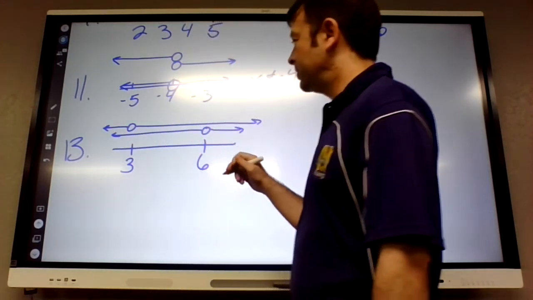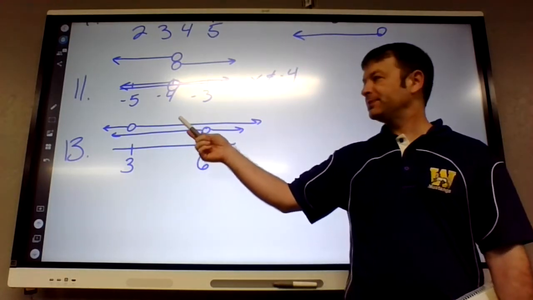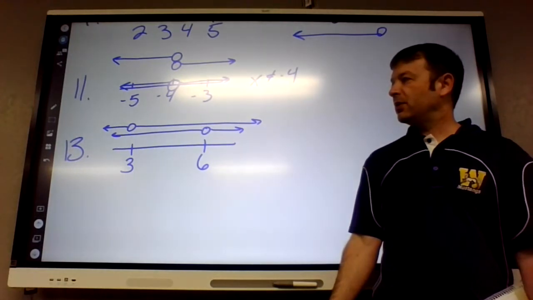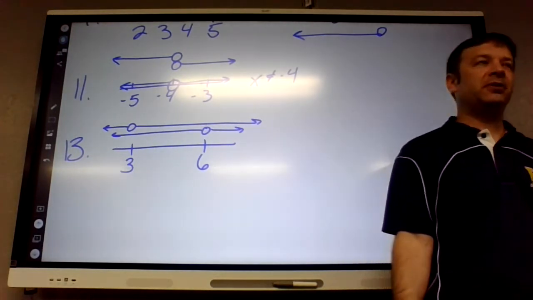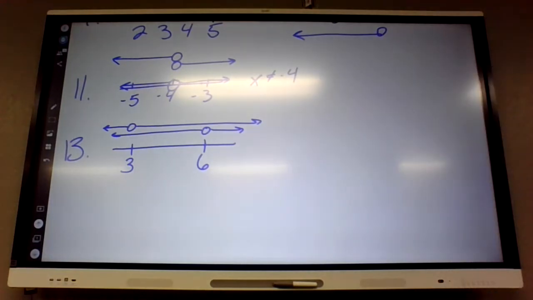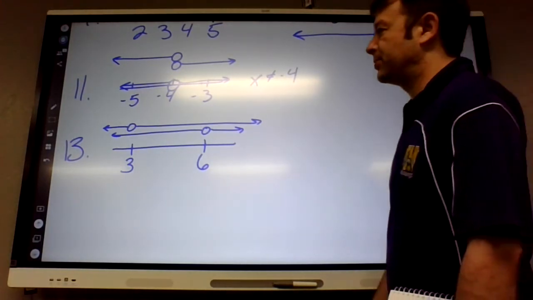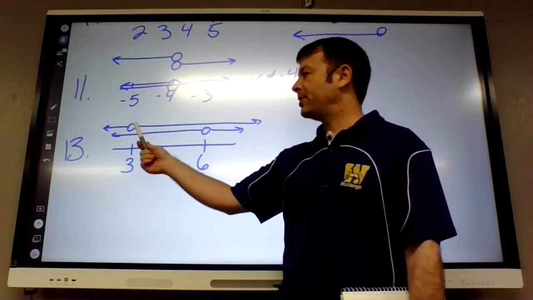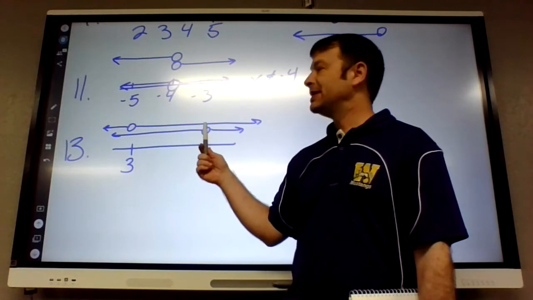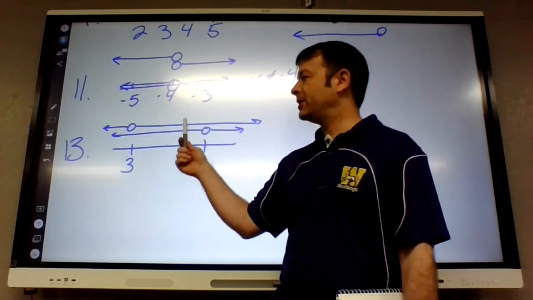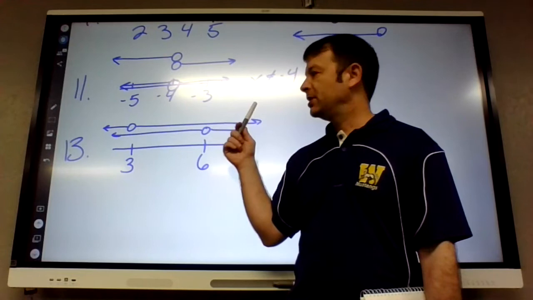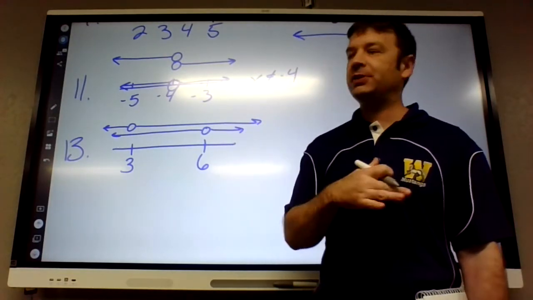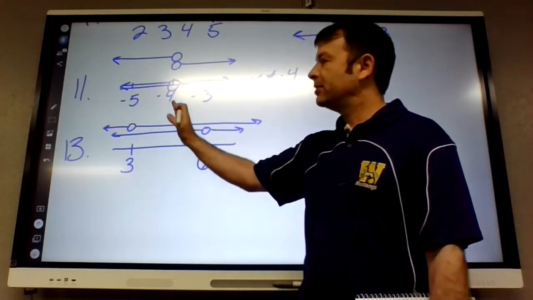Okay. You guys remember what not equals 2 looks like? Yes. Okay. What numbers are not equal to 3 or not equal to 6? Anything but them? Is 3 not equal to 3 or not equal to 6? Actually, they all work. 3 is a part of the not equal to 6. 6 is a part of the not equal to 3. So it'd be all equal. So yeah, every number you can think of is either not equal to 3 or not equal to 6. Every number is covered by these two graphs.